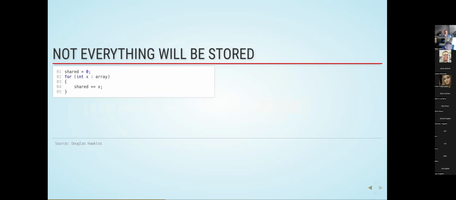Cool. So this leads to the following problem. If you have this nice array and you sum up the content of the array in a shared variable, this might not work the way you expect, because Java will do this. It will create a local variable, probably a register, sum up everything in this register, and then later on write this back.